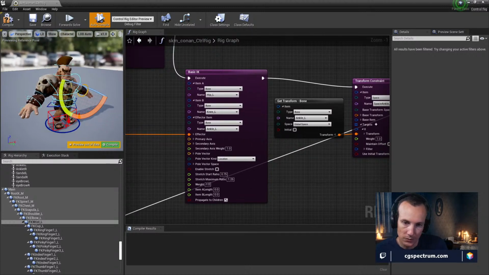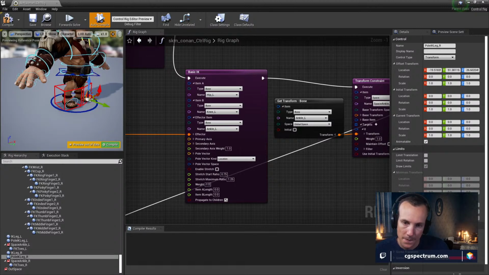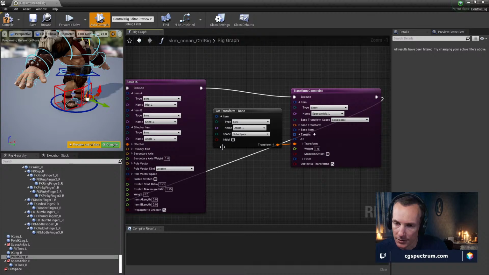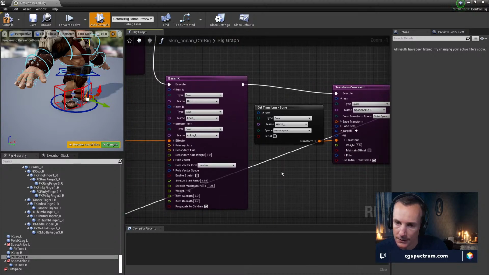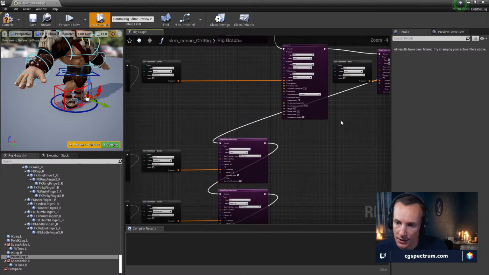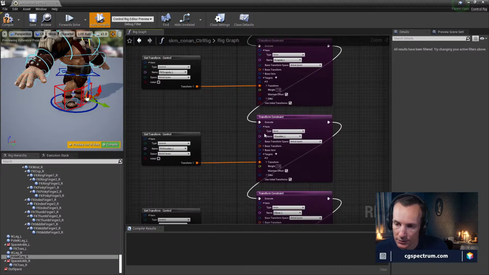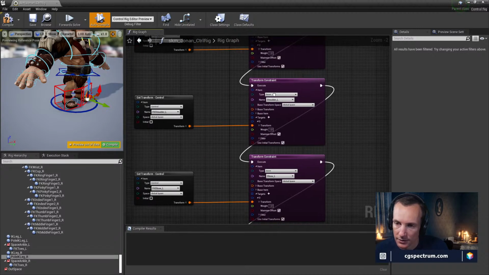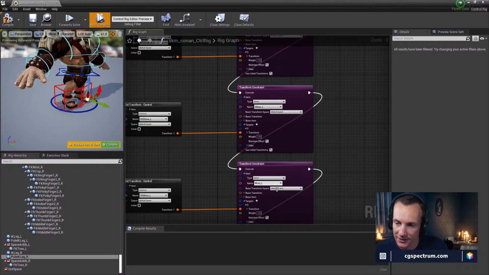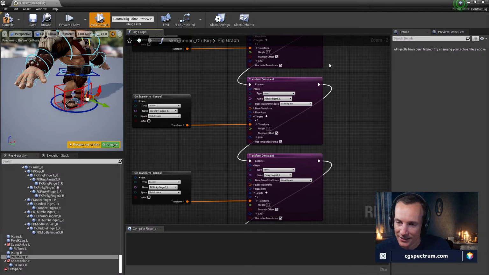Although I'm pretty sure there are pole vectors. These guys. So where does that come into play? I don't know. What are they called anyways? This is just pull IK leg. Space, left ankle, toes, spine, chest, scapula. I'm like, that doesn't sound right, but I don't know what the right word is.